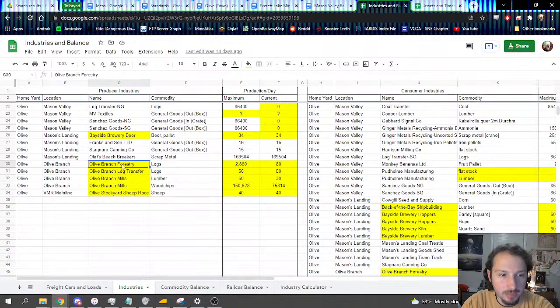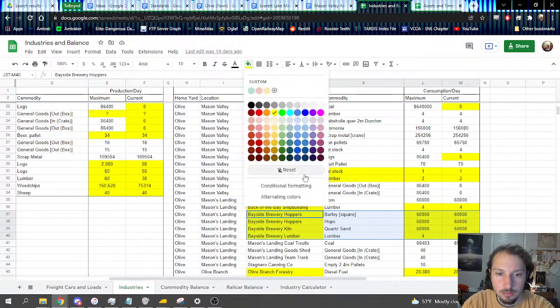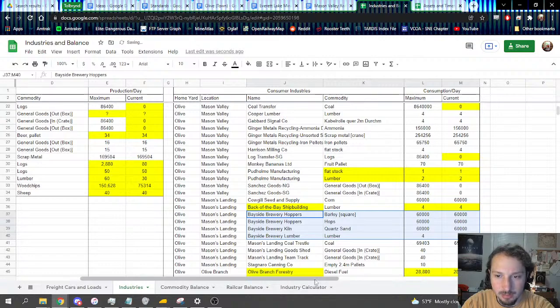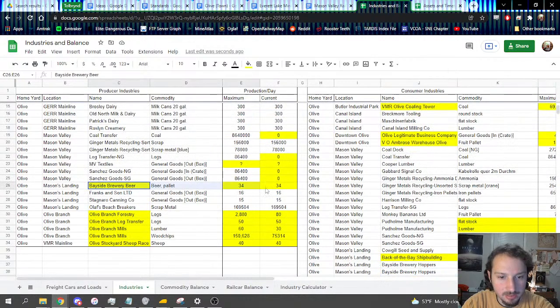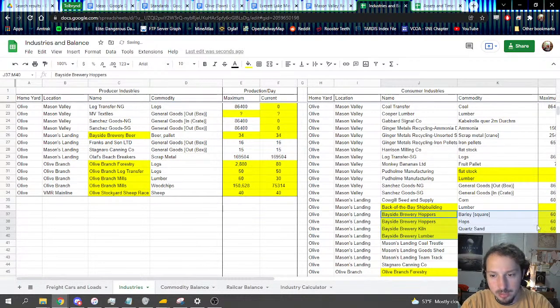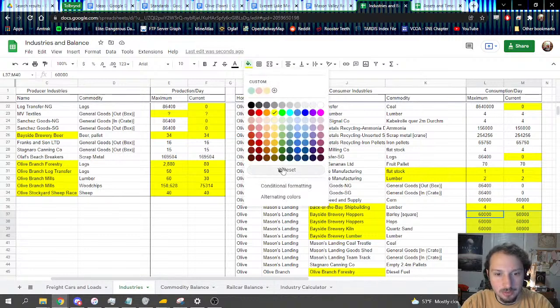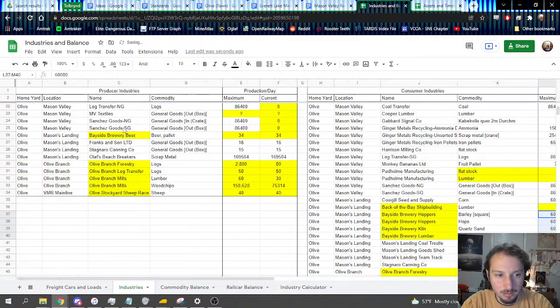Alright, so let's mark that all off. I really thought I was going to spend a long time on this. Bayside Brewery. Done. Reset. Mark as complete. Let's see. Bayside Brewery. Oh, you know what? No, sorry. One more thing that's messed up here. The commodities are fine. The names in the document are not fine.